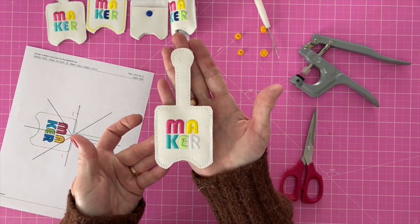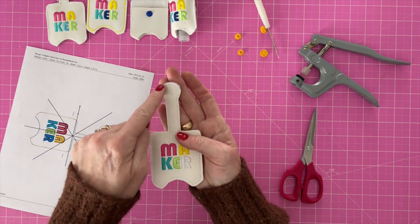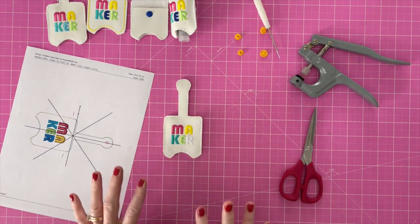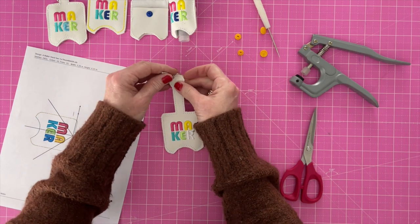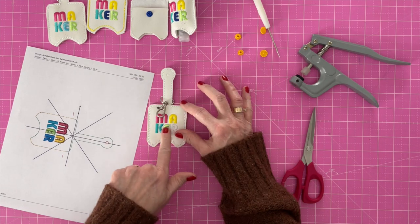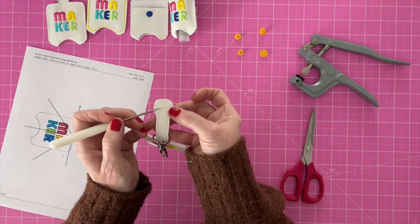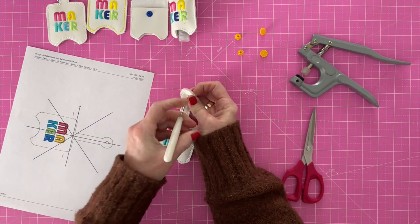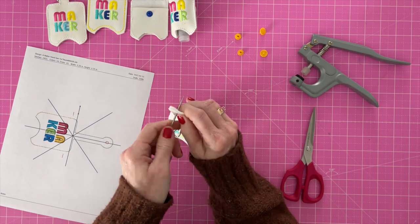So there we have it. It's always better to cut a little wider and then go back and straighten it up — I'll probably do that, but for the sake of the video we're just going to leave it like that. Now you want to take your rotating lobster clasp and slide that over the end. I put it so the hook is facing the design. Then you're going to take your awl and poke a hole right in the center of the cam snap placement stitch, going right through both layers.